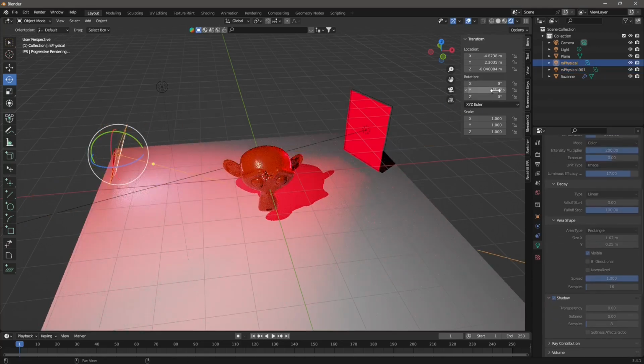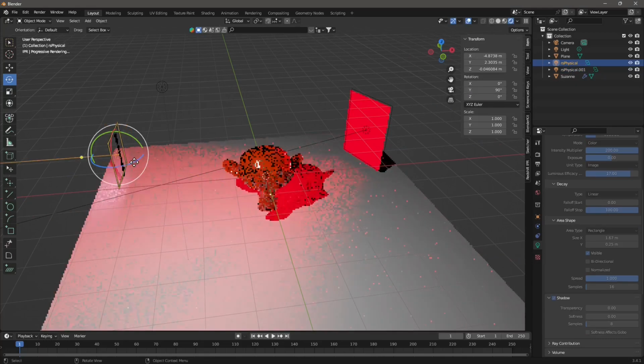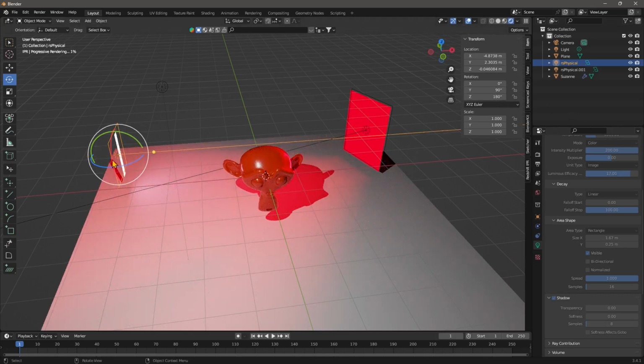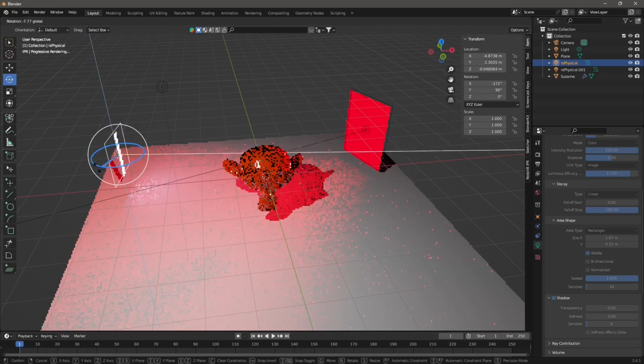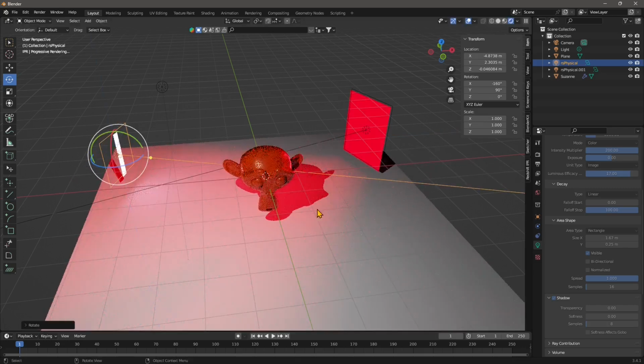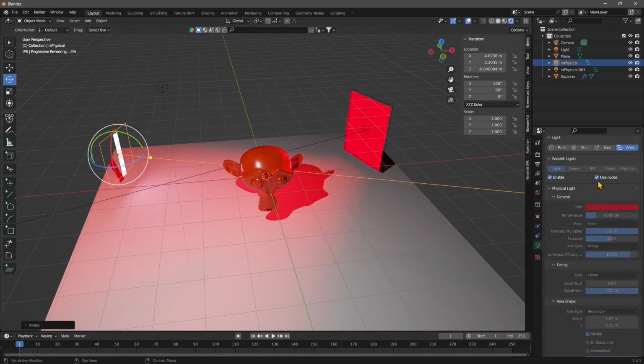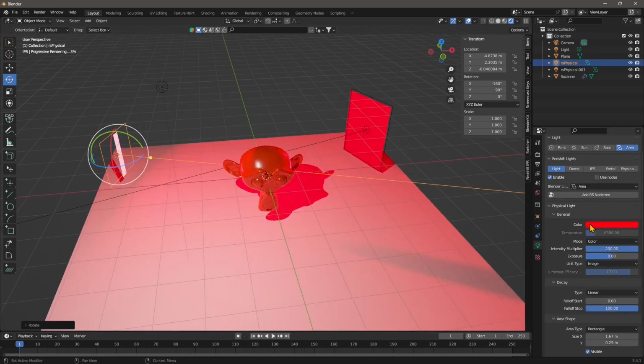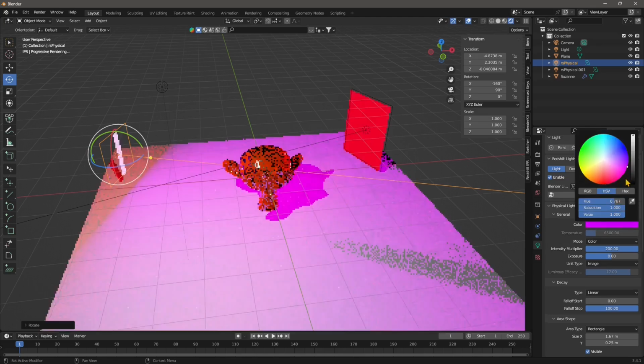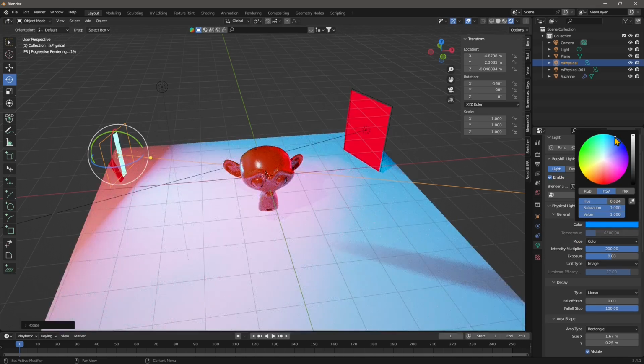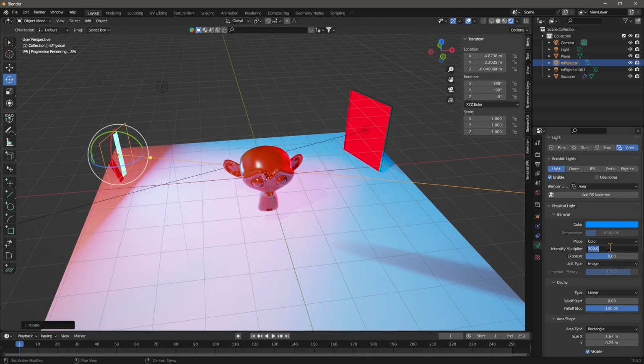So also I'm going to adjust this other one and rotate it. Let me just rotate it manually, or here around the Z. So let's do like 180, and I want to do a circle with this. So I'm gonna go back here, uncheck use nodes, so I can work with the properties here in the panel and make it another color. Let me go like for blue, because these are the two colors that Redshift is using in Blender. So the blue and the red.